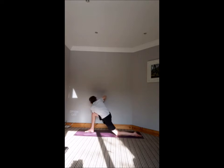As you exhale, a little twist. If comfortable, the gaze is also following. Be there for a moment. Can you keep the hip pushing a little? Breathe.